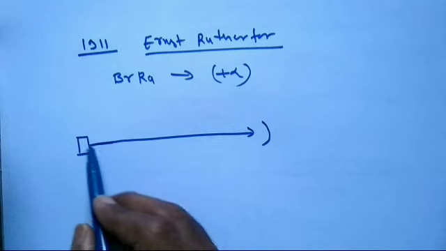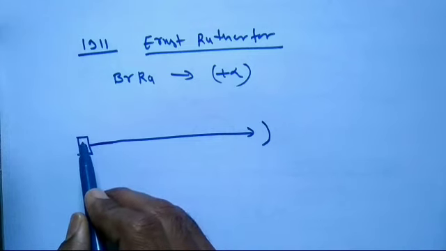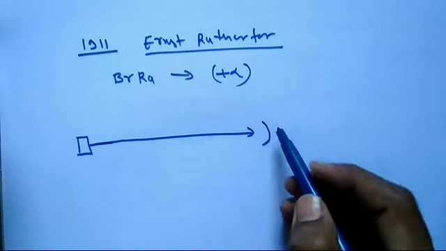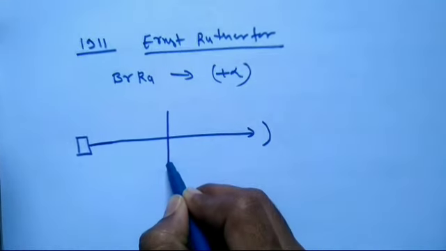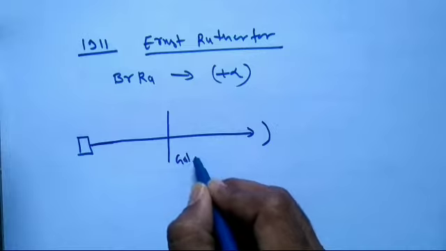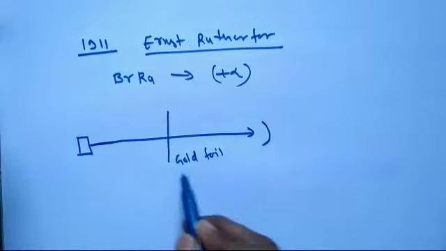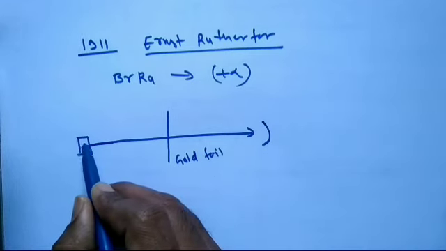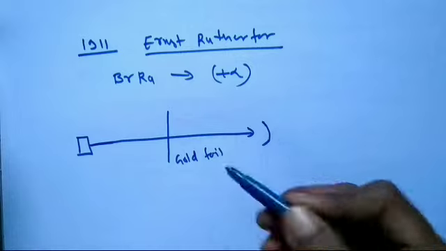He found that the number of alpha particles emitted from this substance is exactly equal to the number of particles detected by the detector. And he used a small, thin gold foil. After putting the small, thin gold foil, he again counted how many alpha particles were emitted from this source and how many were received by the detector, which was exactly the same.